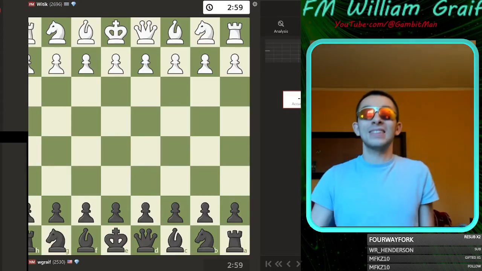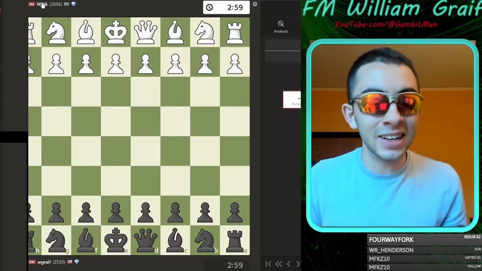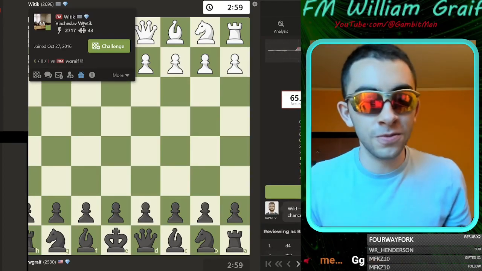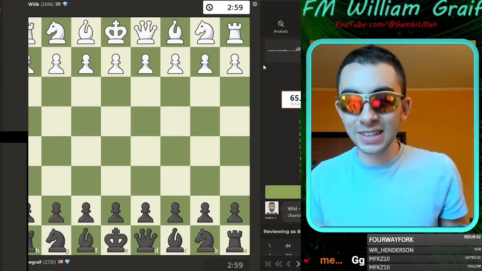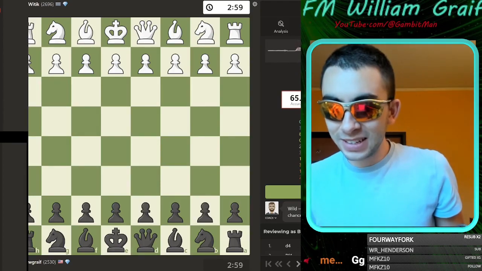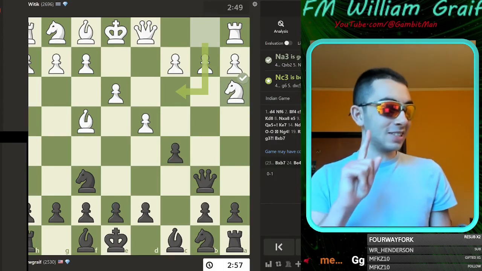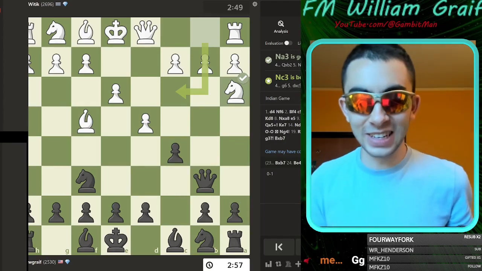Wait, we gotta review this. We got a London Crusher 9000 win against a 2700 FM, Vyacheslav Vitek. Let's go. The London Crusher 9000 strikes in Title Tuesday. 3 out of 4. Only loss is against Magnus Carlsen.